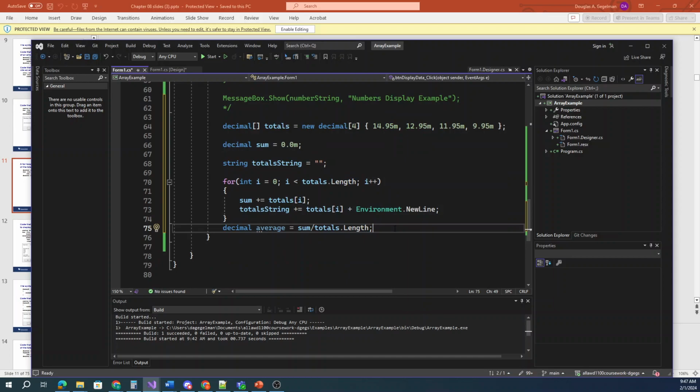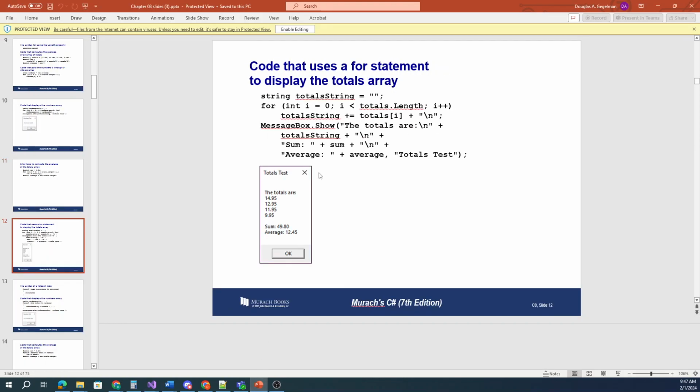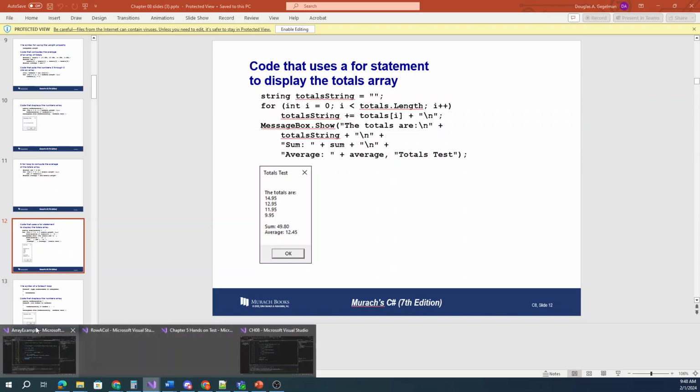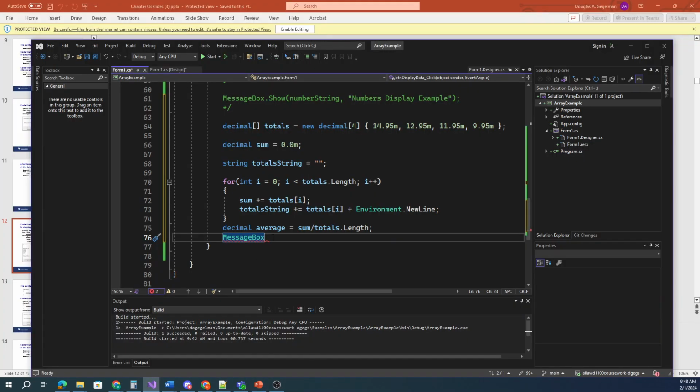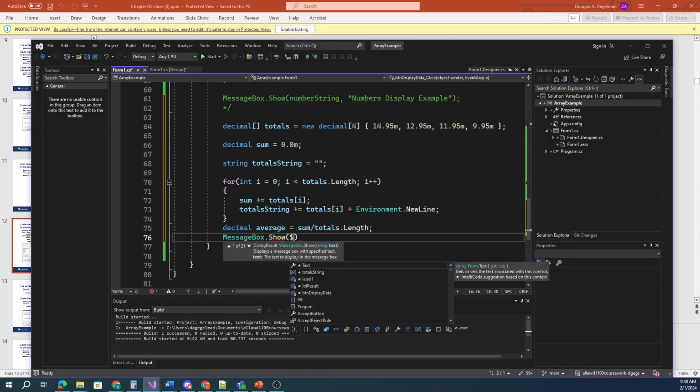And then I can put this in a message box, and in this message box I'll use some string interpolation in here to show that you can use string interpolation. Plus I was looking at that last night and didn't feel like typing all the print or the quotation \ns and all that stuff out, so I was like, heck with it, I'll do string interpolation instead. So I'll do show string interpolation. Again, starts with the $, quotation, and then we can put whatever we want to in here.